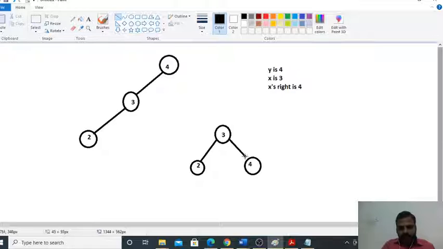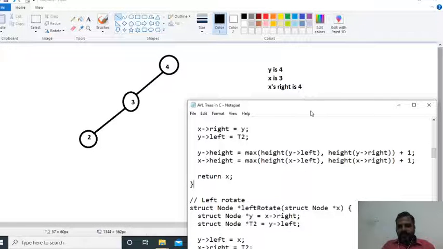Like this it becomes a balanced tree. For the x and y nodes, we are calculating the height again. This way the right rotate works.